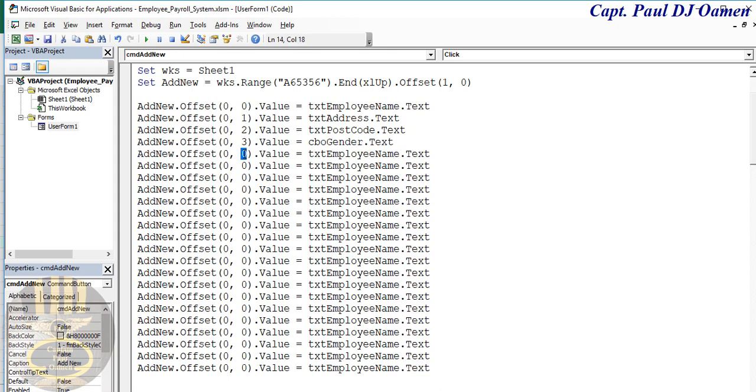Number 4, that is going to be LBL, payroll, no, pay reference dot caption. Right. So, and that's it, guys. So I'm going to speed that up and get back to you guys.